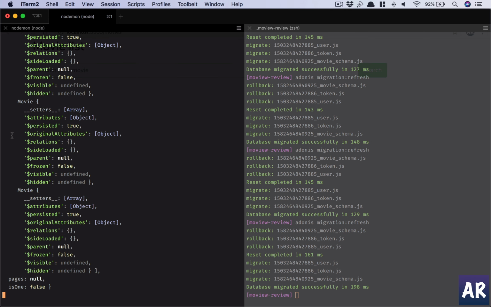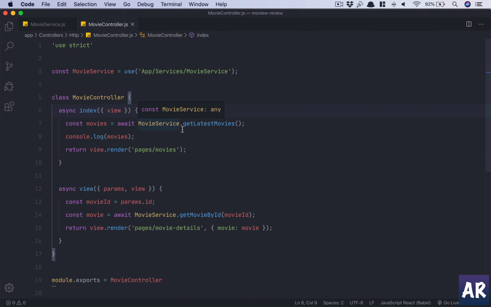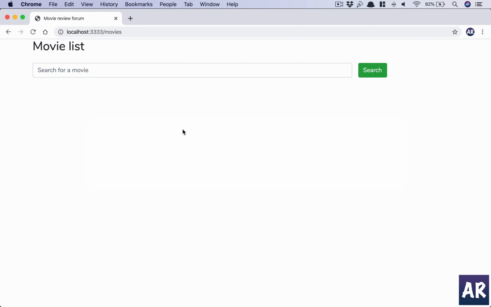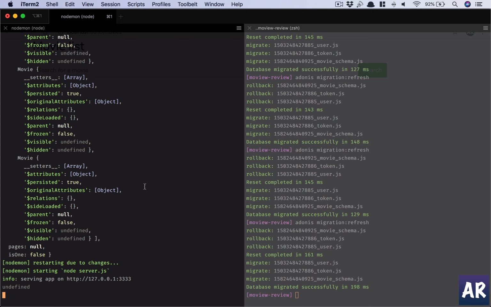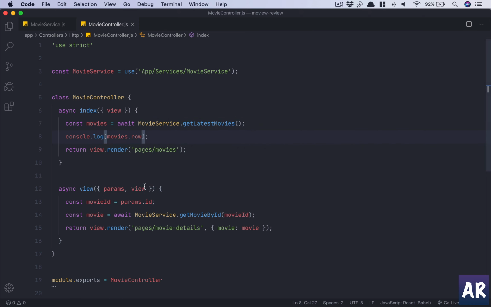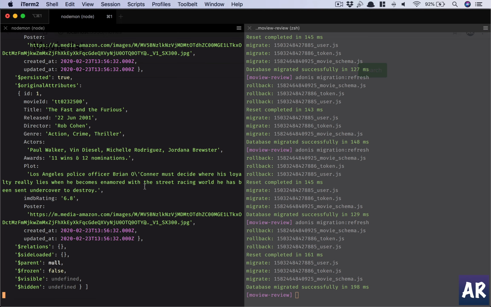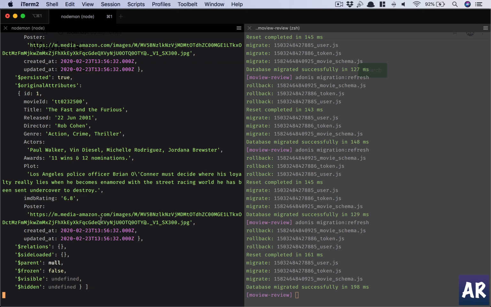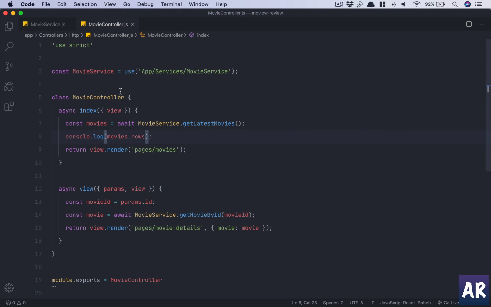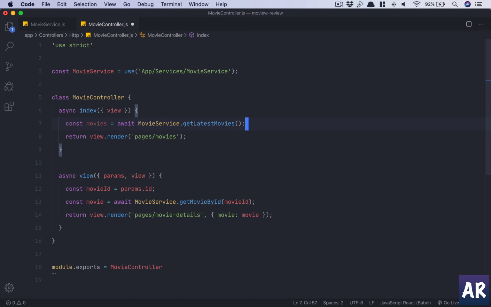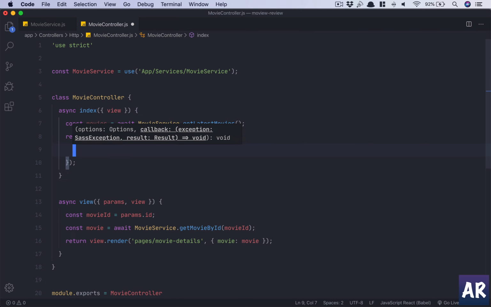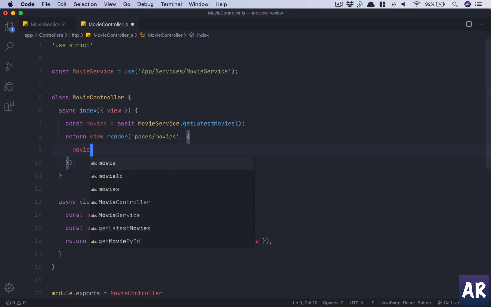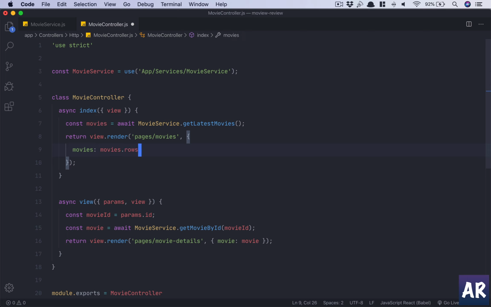Now that means this is the data which we are looking for. So if I now hit refresh, sorry, rows, hit refresh, and I'm getting the information direct from the database, right? So that is something which I need to send to my view. So inside here, I'll say movies is movies.rows.